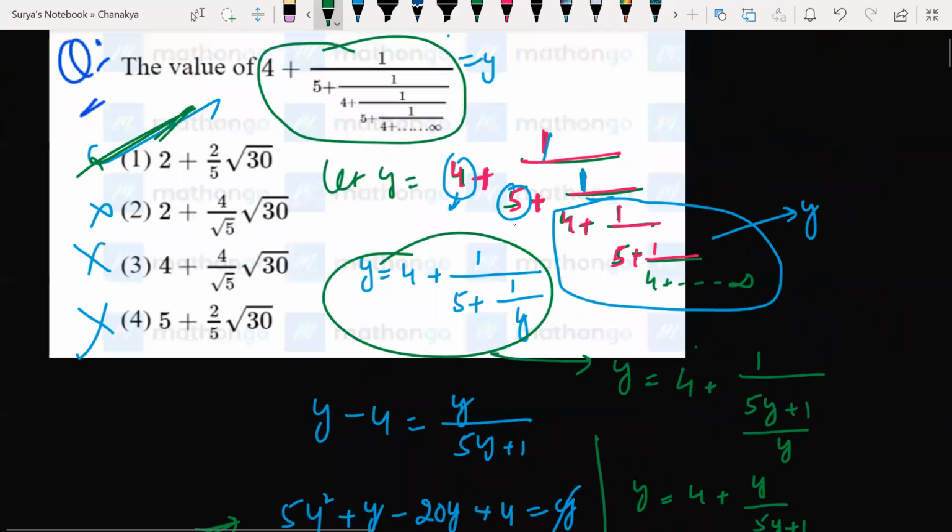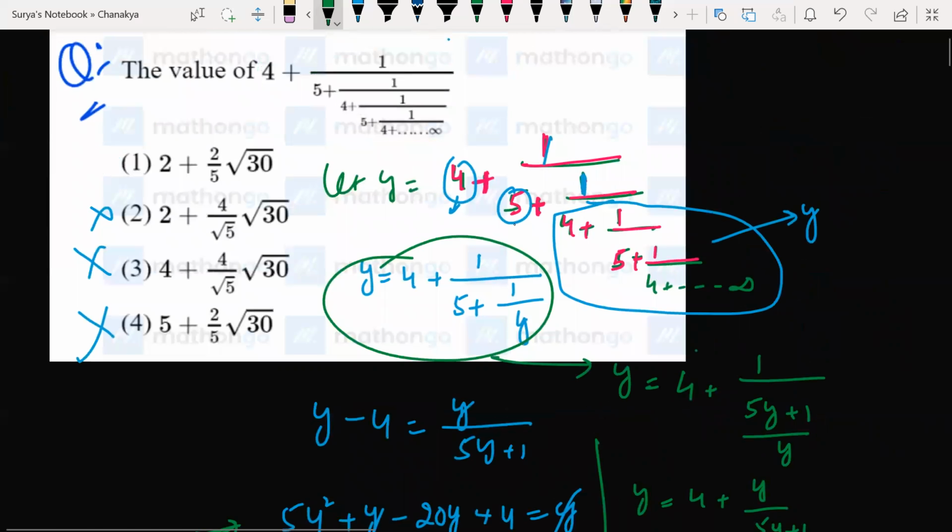Please take this question, take a snap of this. I'll not be sharing these notes actually. This is your senior's notes, no problem. Take a snap of this, try at home. Option A must be the correct one, but you have to do the calculation at home. If you don't understand any calculation or any step, if you are getting stuck somewhere, you have to ask me in tomorrow's class. I mean next class. Have you taken a snap of this?